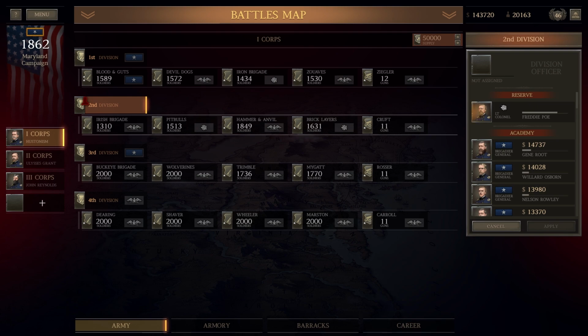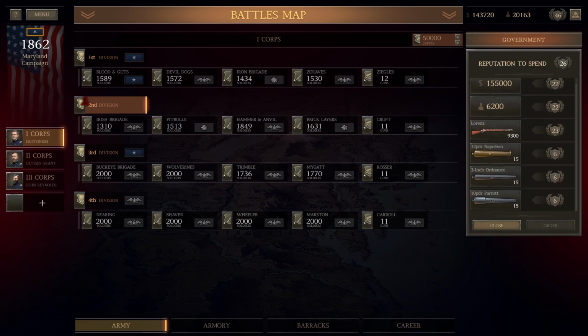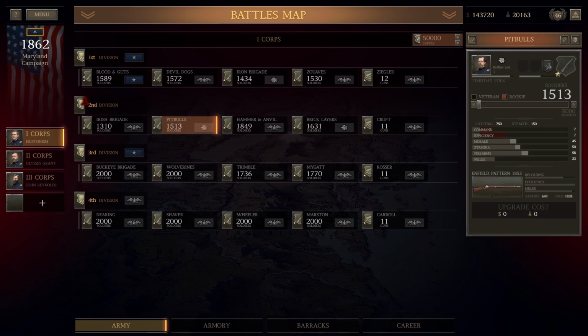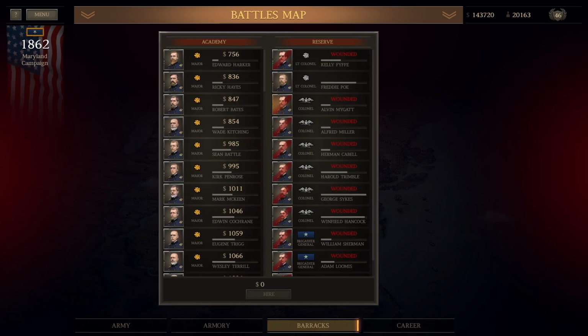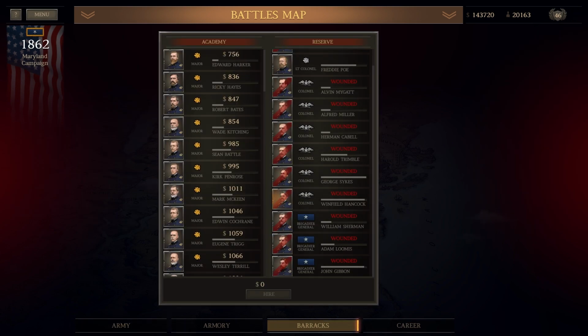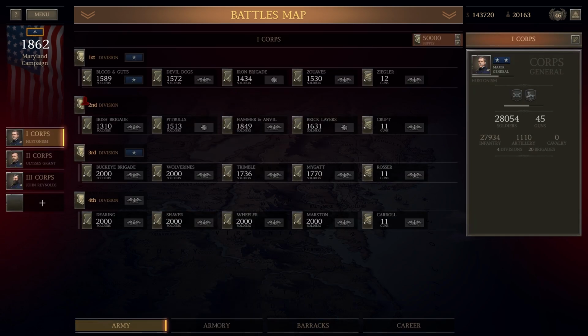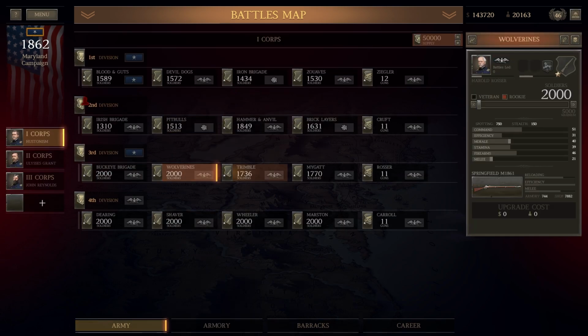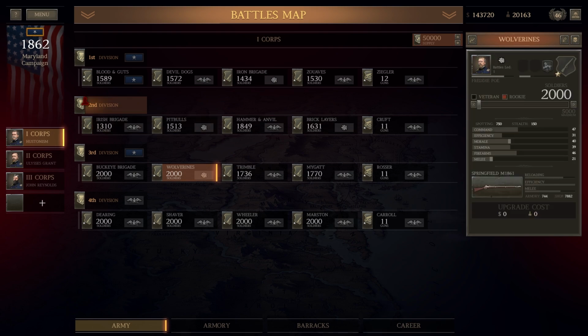We have to get a new division commander. Freddie Poe is not going to be it. We have no one else to recruit. We need to get some of these guys back. I mean, Hancock's been out for a while. Gibbon just got wounded, and Loomis, Sherman. We've got the officers there. I don't know who's going to lead us. So we're going to put Freddie Poe in charge of the Wolverines.